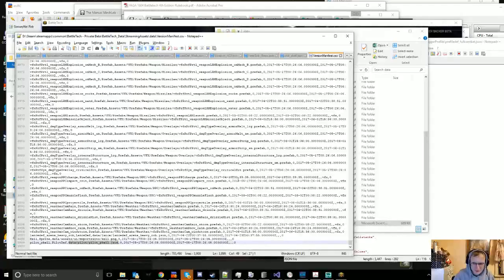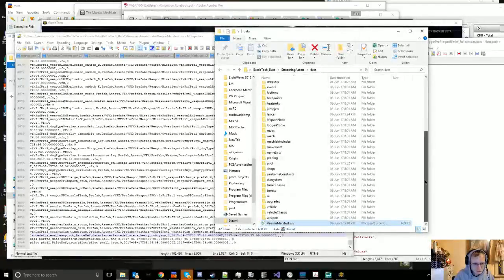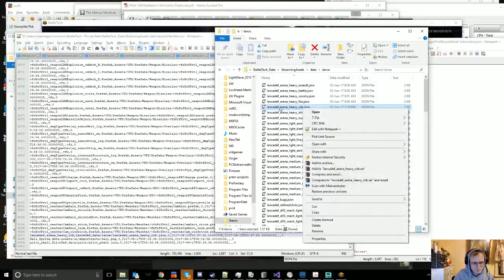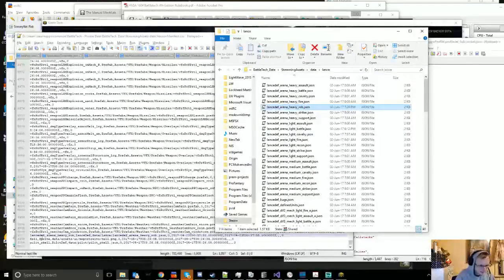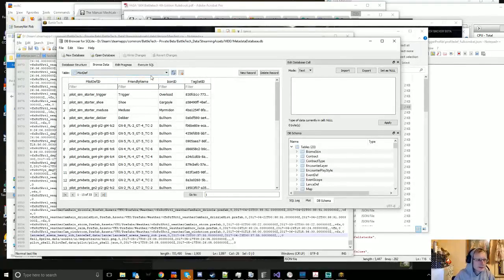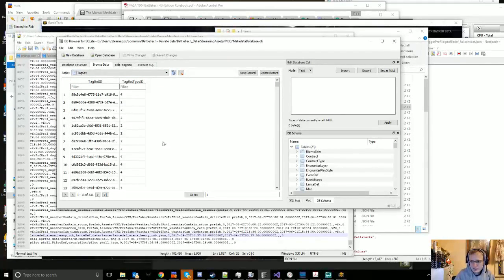If you want to add a lance definition, you can get the basic lance def to show up by coming into the lance here and making a lance. So in this case I've got Lance Arena Heavy Rob, and adding it similarly just in here, it's just a lance def instead. To get it to work with the AI, however, as far as we can work out, you need to do some mods in the database, and you will need to basically create a bunch of tag sets data for it.